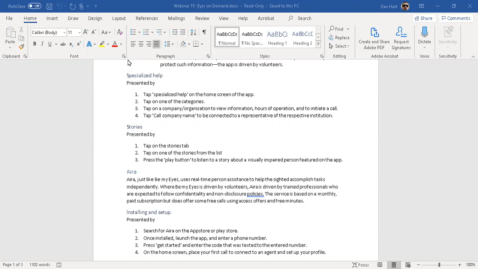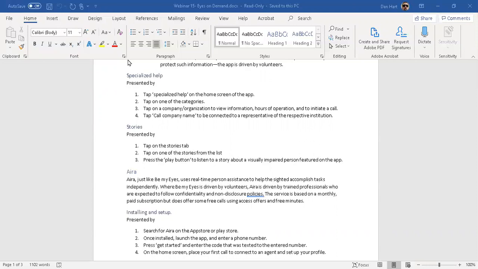You don't have to wait for a sighted companion or someone who can help you diagnose an issue. Now you have the specialized help. And the cool thing is you're not relying on a volunteer. You're relying on someone who knows what they're doing and who's been trained to work for that particular category. They're well aware that they're working with Be My Eyes. These people know that they're going to diagnose a lot of screen reader issues. And that extends to the rest of these categories, the rest of these companies. They know that their clients are going to be people with visual impairments.